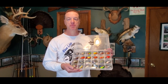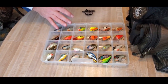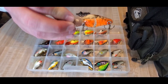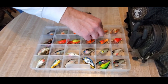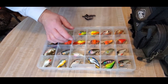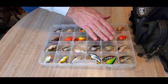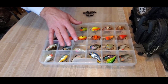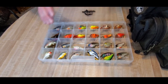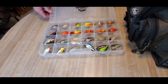The next box is shallow to medium diving crankbaits. You'll probably notice I'm a huge fan of wiggle warts — this is one of the original pre-Rapala wiggle warts; you can see the hook rub and teeth marks on it from so many nice fish. Here's one of the Rapala wiggle warts after they bought the brand. These are my medium divers. I've got a lot of Bandit crankbaits too — this is a 200 series Bandit in khaki color. There are also Rapalas, Bagley's, and Bomber flat sides as my medium diving crankbaits.